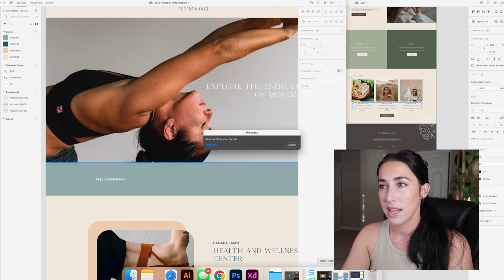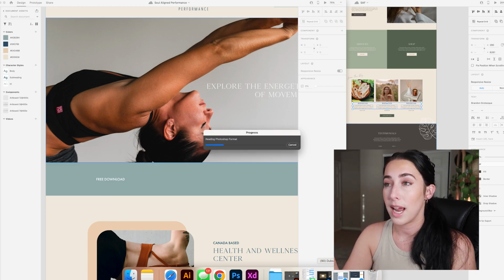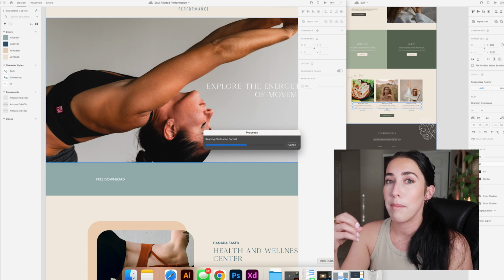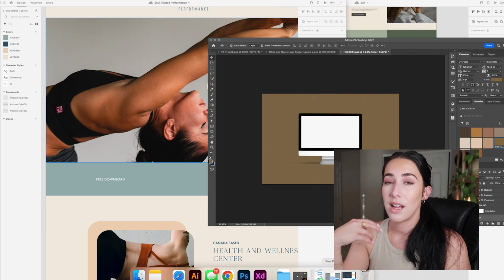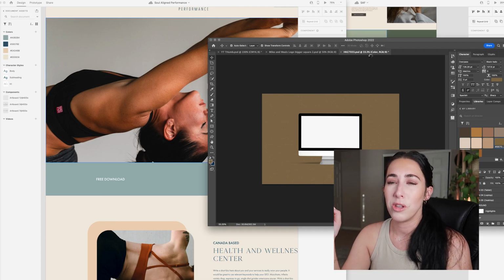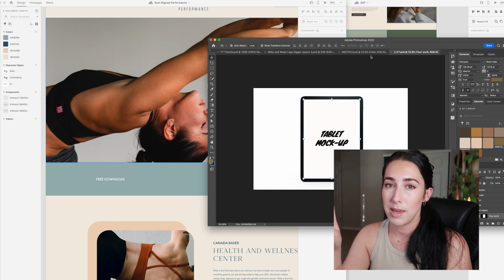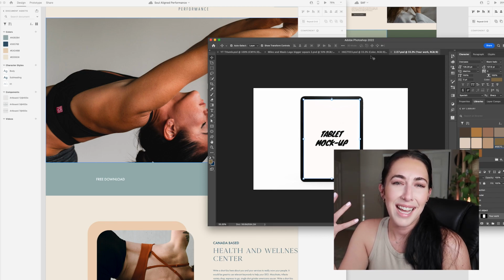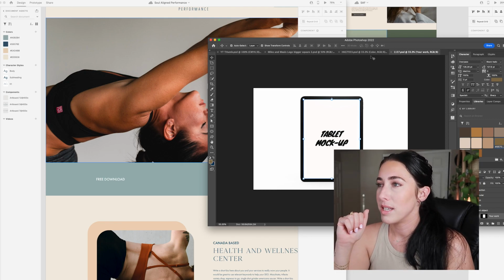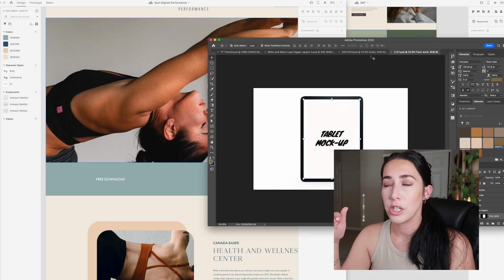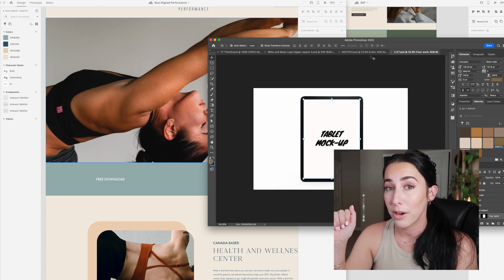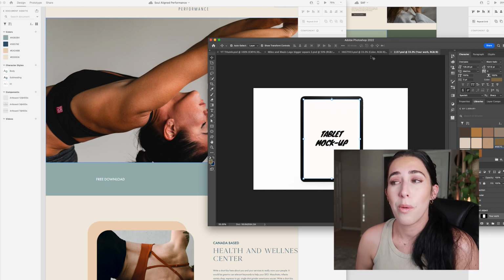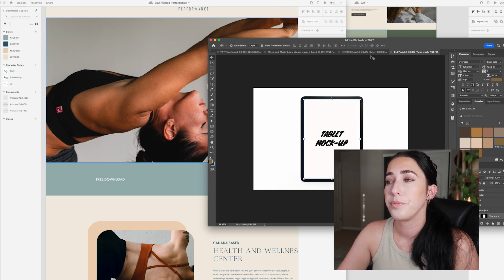But I did go to Freepik to find a mockup of an iPad to make the freebie download look that much more appealing. And later I told the client when I walked them through this website that we can add in the freebie on the tablet image so that it looks more enticing, I guess. So this tablet mockup's perfect. I wanted to make sure I could download it and get a transparent background so that it's very easy to add into the website with no issues. So that's what I'm doing in this section here.